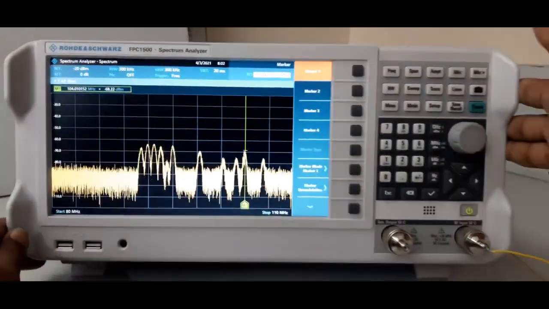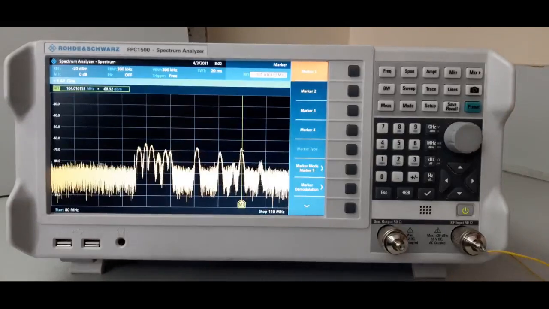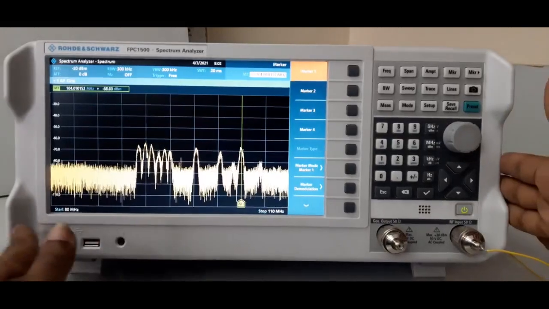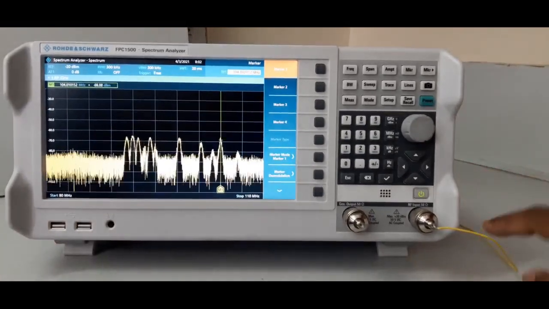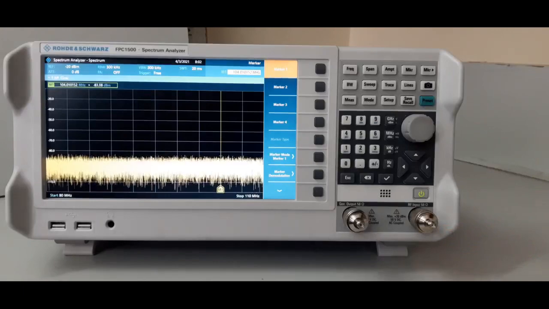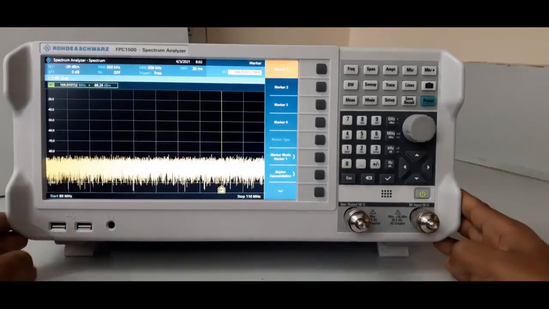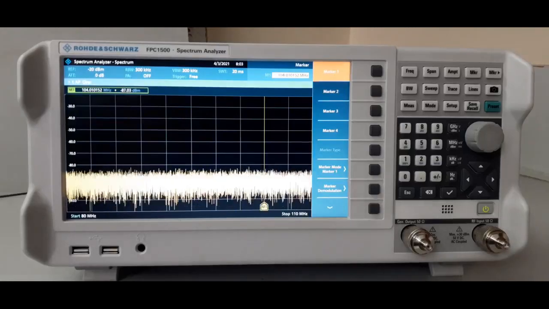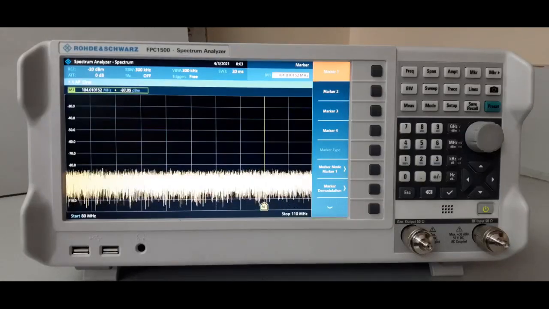By connecting one antenna, a wire antenna, I am getting all these channels. I will remove this wire now. After removing this wire, what happens? You see, the signal is gone. So in this spectrum analyzer, we will do all the other experiments: power divider, ring resonators, directional coupler, antennas. We will check one by one. Watch all videos. Thank you.